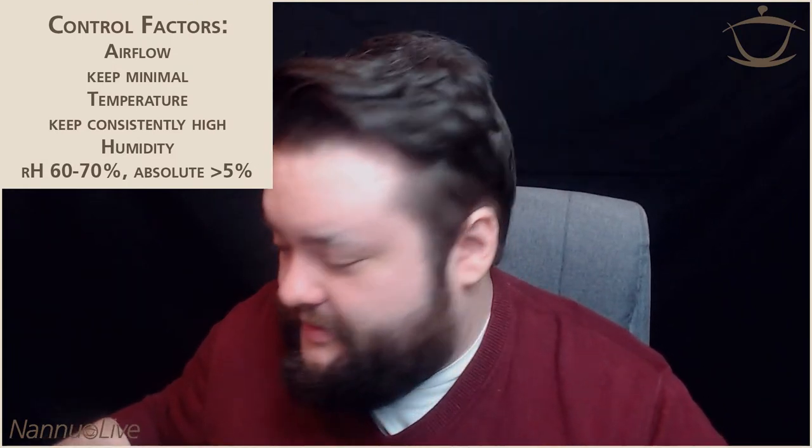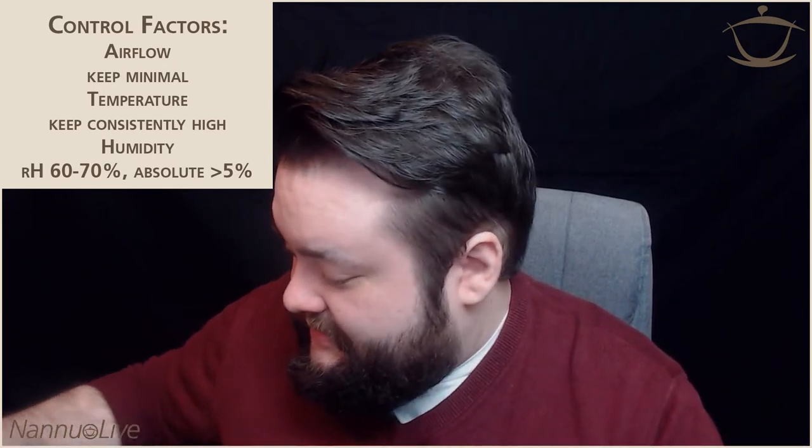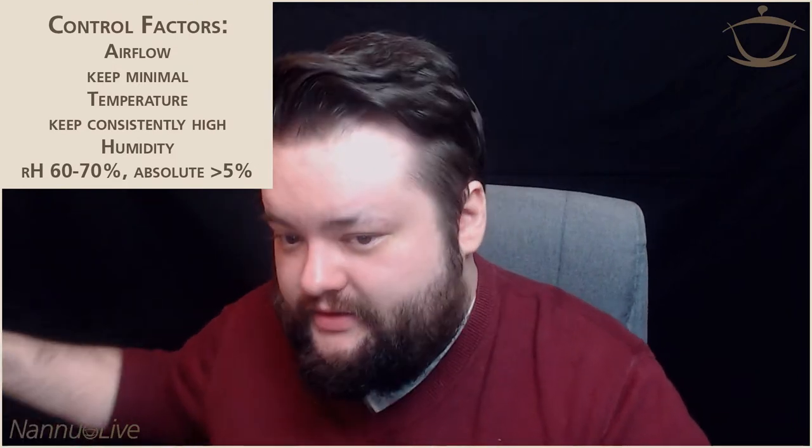Okay. And with that, the three factors we can control in pu'er storage, in any kind of storage environment, are humidity, temperature, and airflow. Oh god, I completely forgot about my second steep, sorry. I'm just gonna decant this real quick, set up the next steep, and then have a quick sip before we talk about how we can control these factors.